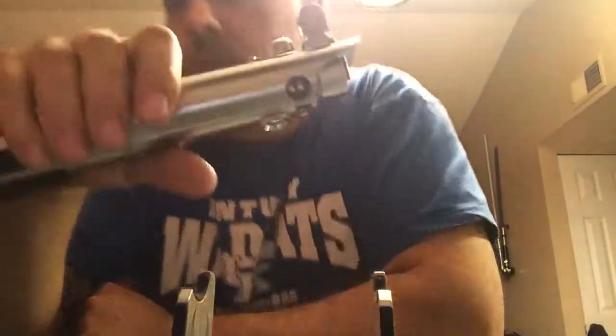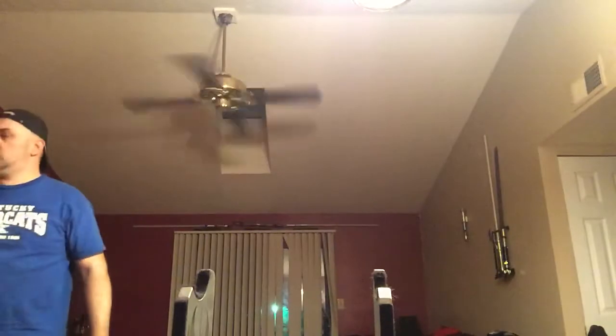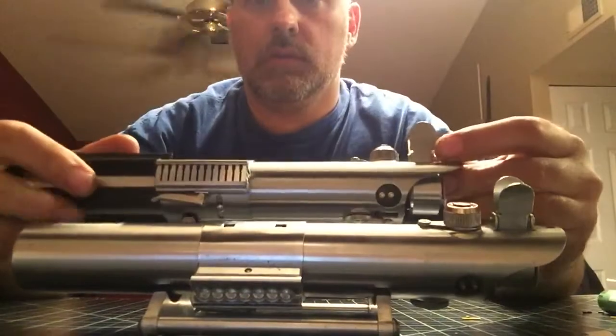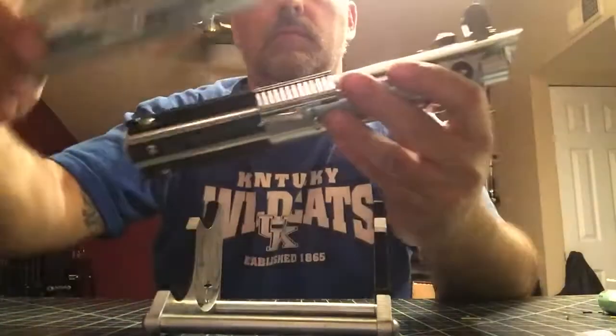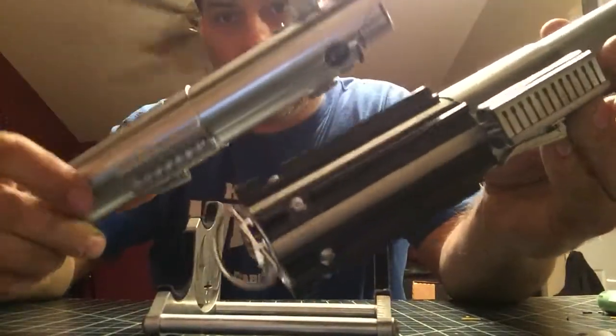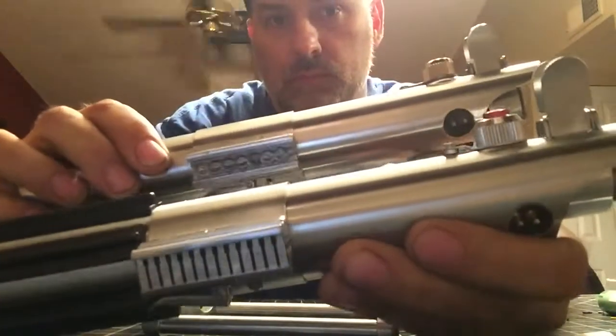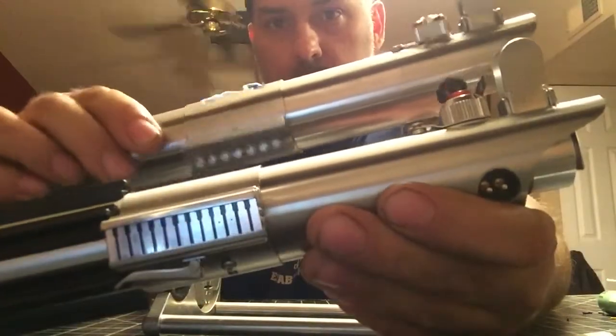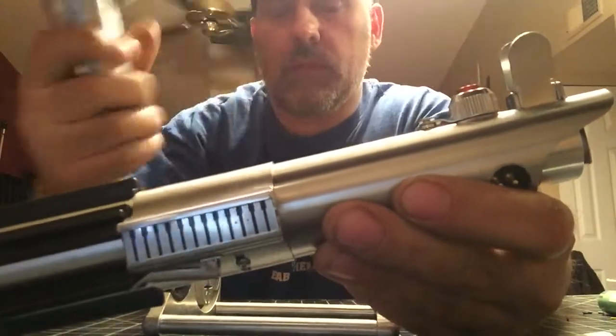You can't really tell. Let me see here. We'll put it up against the... This is a real Graflex. So, actually the real might be, subtle differences, but still pretty awesome.